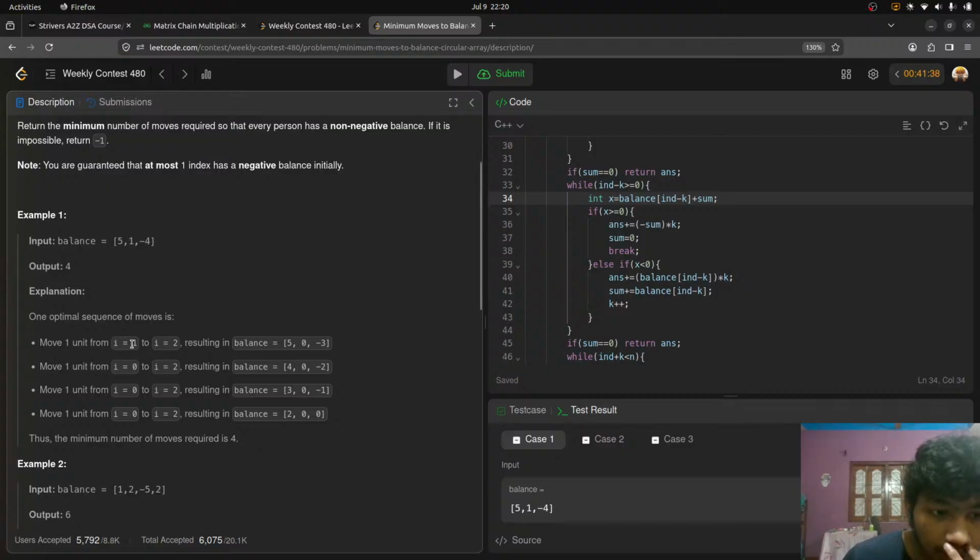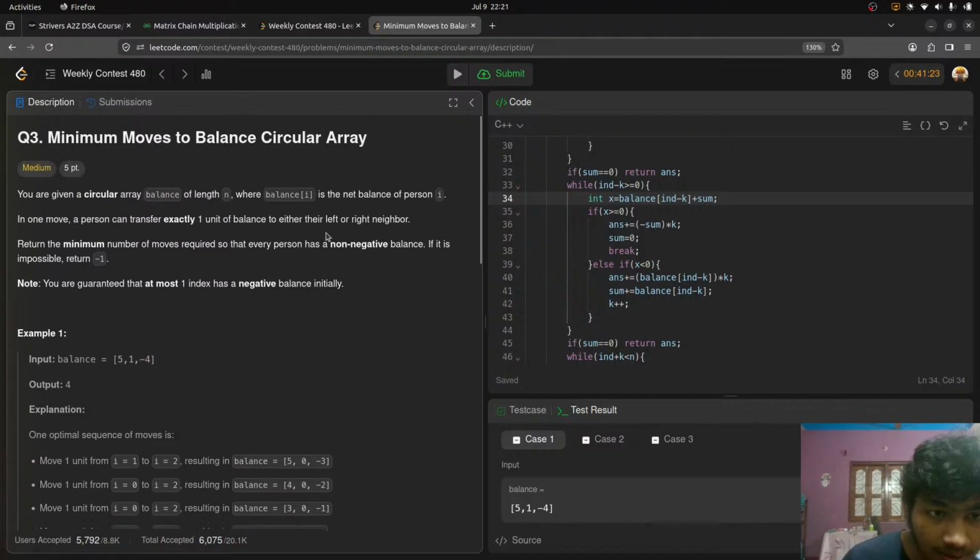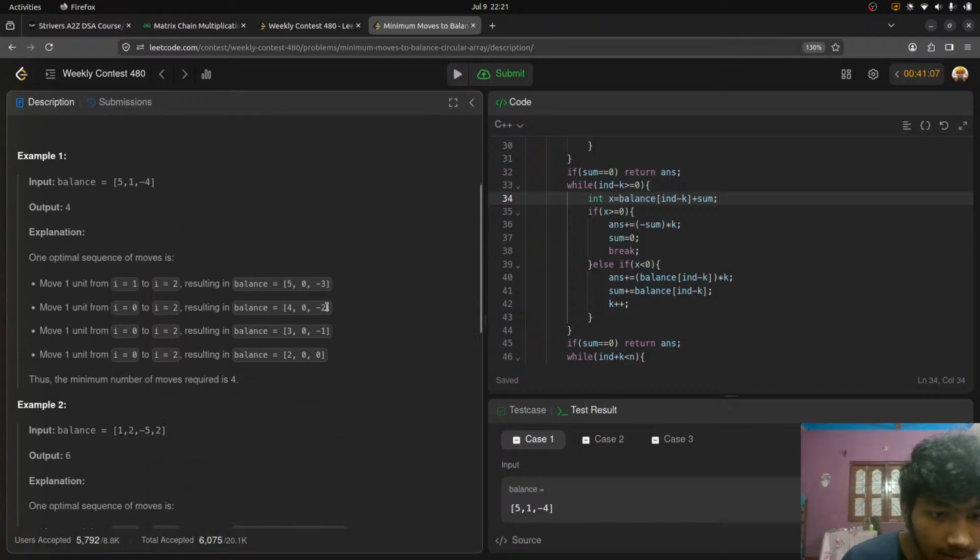So move 1 unit from 1 to 2, balance becomes this. Move 1 unit from 0 to 2. What? How are you doing this from 0 to 2? How are you actually moving it to the right index? A person can only transfer to the left or right neighbor. How did you do this? This is impossible, right?